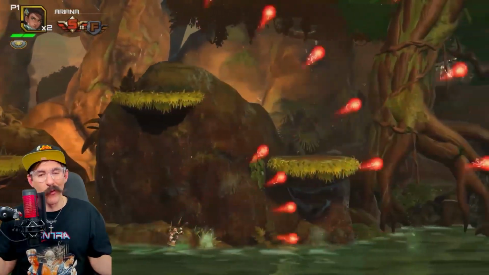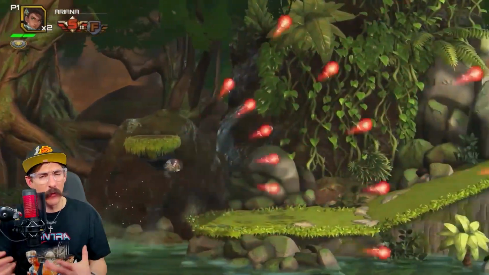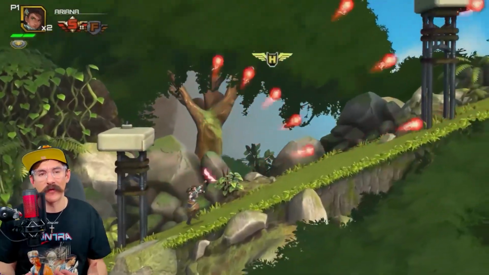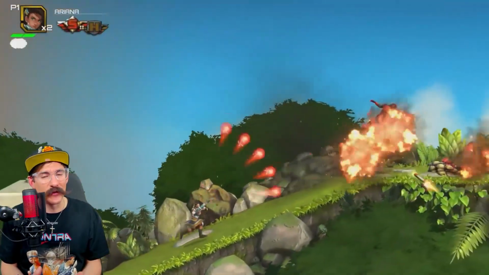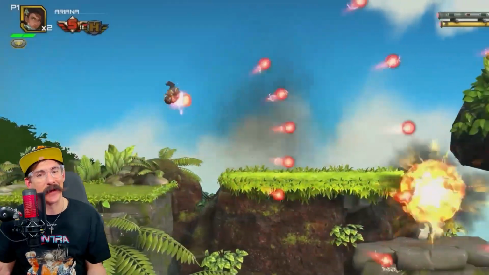All the classic weapons are back. For instance, the fire weapon is a weapon that I didn't really care for in the past, but now it's really cool. It's actually more of a flamethrower type weapon, and it actually reminds me of using the flame whip in Simon's Quest. I know it's kind of a deep cut for some of you.